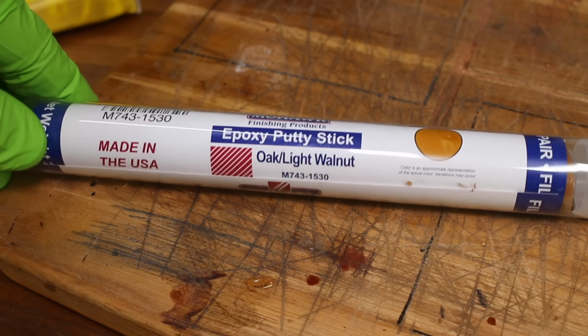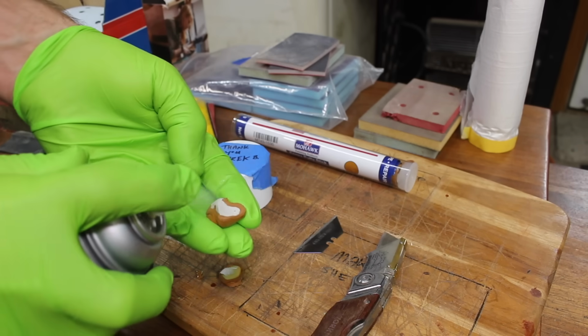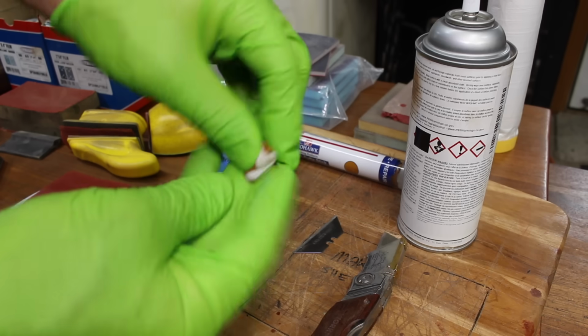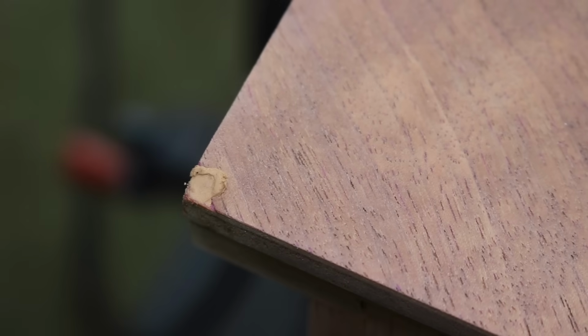I'm using this project to continue practicing refinishing skills that are new to me. For some of the repairs, I used a walnut-colored epoxy filler, but this time I'll also try light oak-colored epoxy, since the book match veneer has a variety of colors.